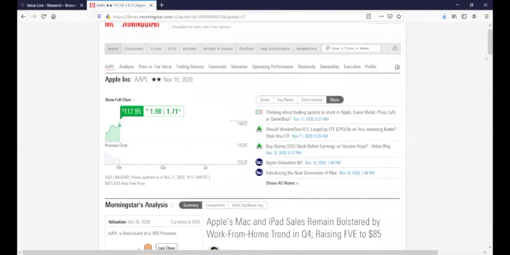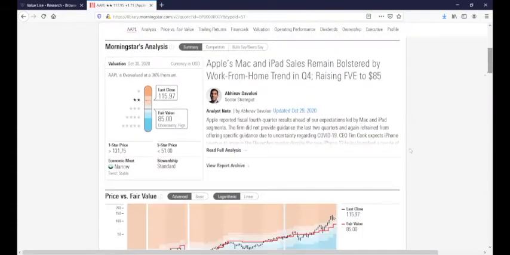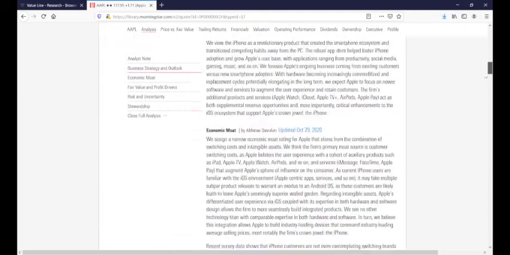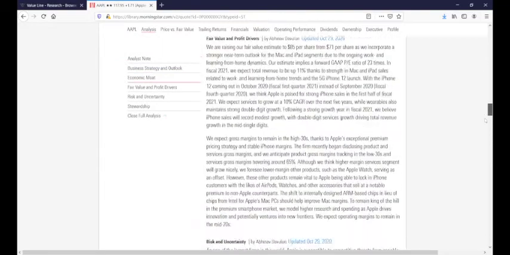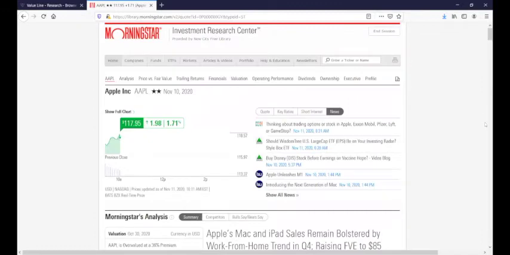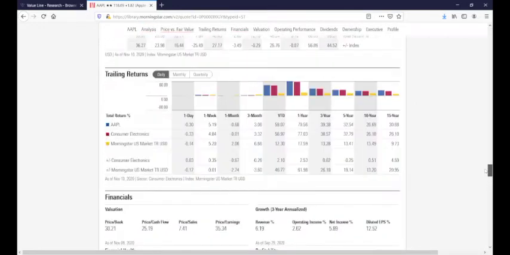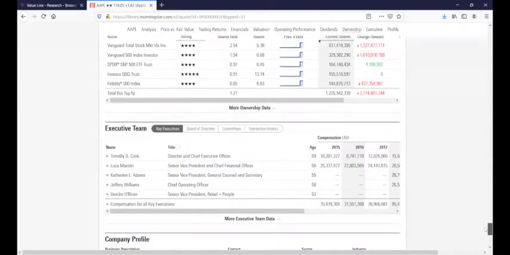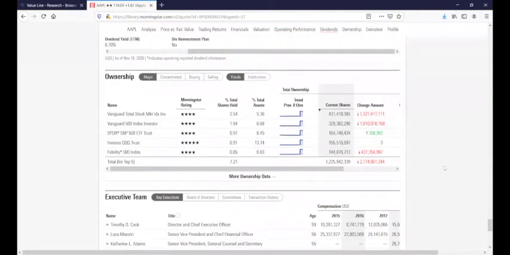Okay, so let's look at the page that they have. Their analysis, read full analysis. They don't have analysis on everything, but when they do, you can see it's pretty extensive. All right, so they also have the financials, balance sheets, valuation, dividends, ownership. This is something that Value Line doesn't do as well, is that because they're mutual funds, they tell you what mutual funds, what percentage of the shares they have and what percentage of the total assets is that stock.